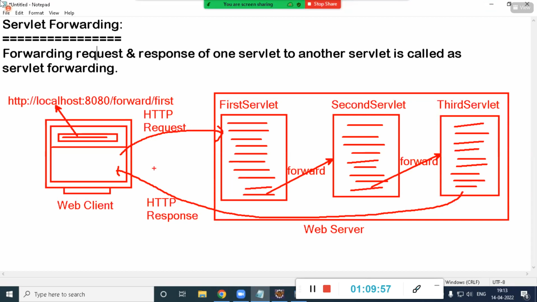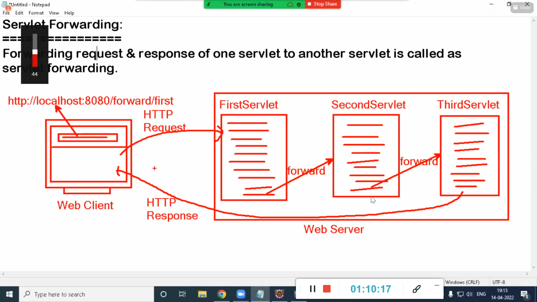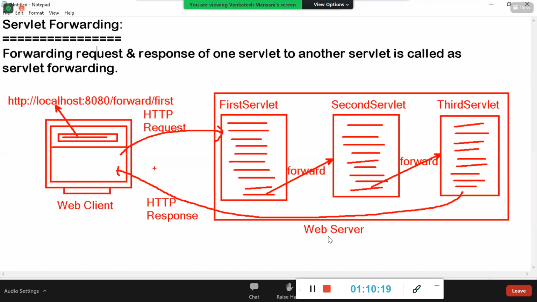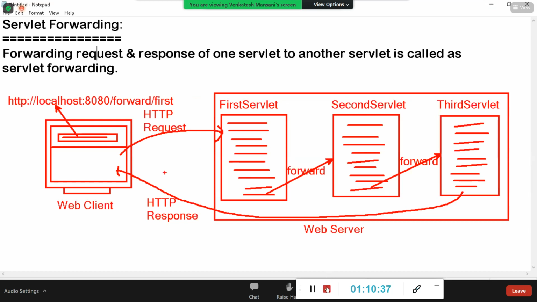Like if rs.next is true, we would return welcome. Instead of writing welcome there, you forward and transfer control to another servlet, where you write the other task. If you write like that, what will happen? Updating and maintenance become easy. The login servlet is only responsible for checking whether the username and password are there or not. The other servlet is responsible for loading the mailbox. That is better, no? So one servlet will check only the username and password, and one more servlet will load the mailbox. At that time, we can use this concept. Okay. This is forwarding. Note it down.